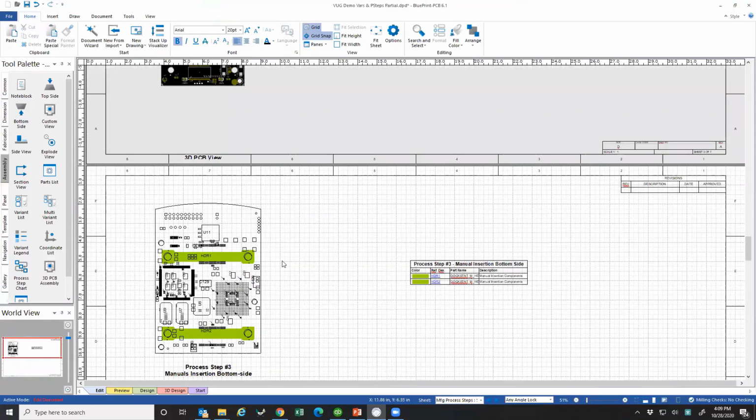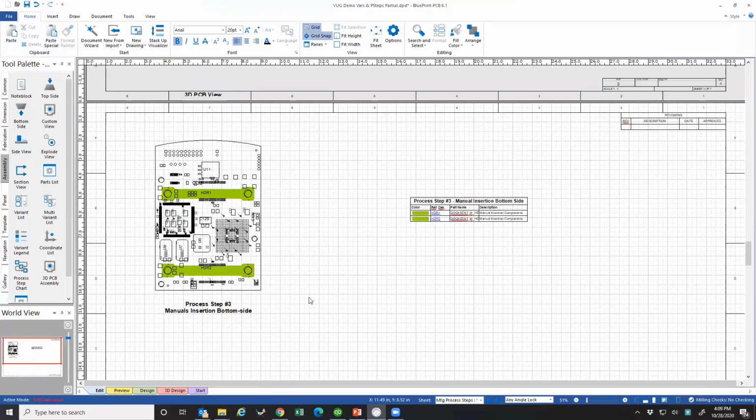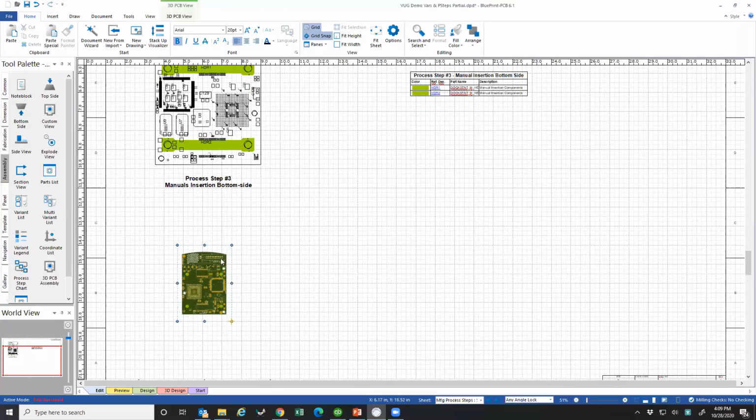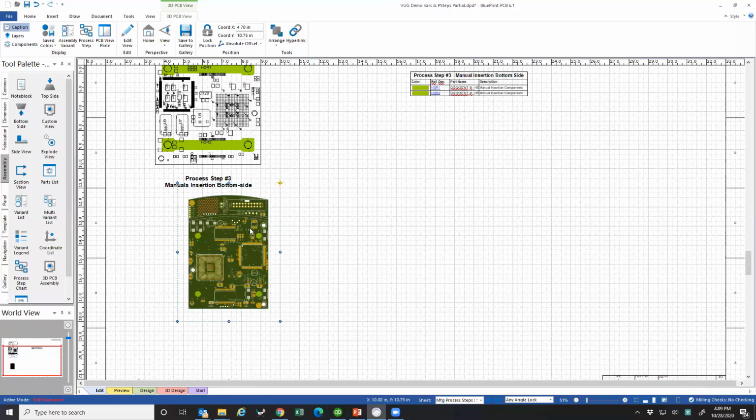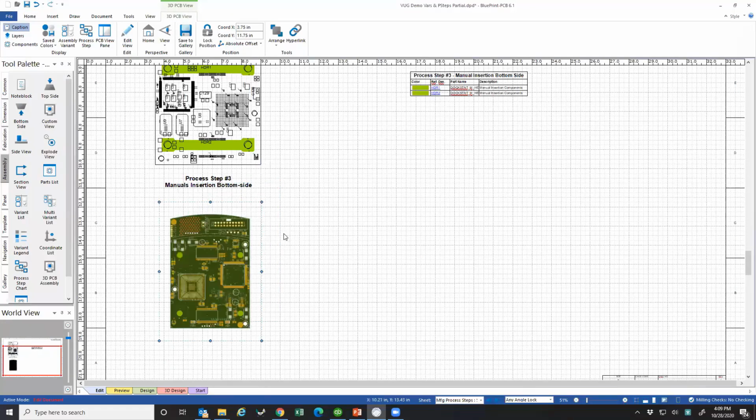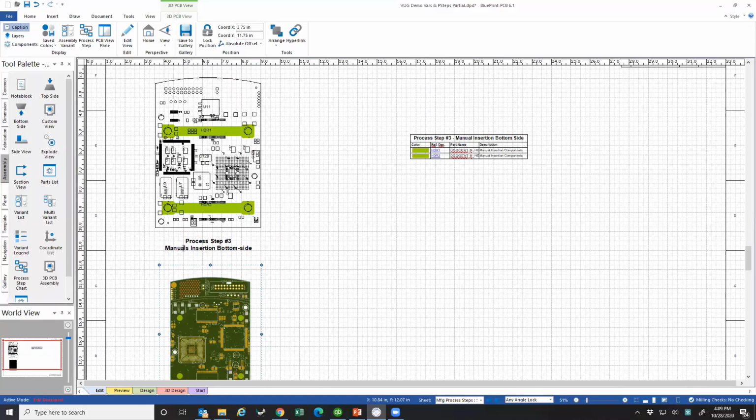I've done the same thing for the manual insertion step, the part that the human being is going to do. I've created a 2D view and a 3D view of that.